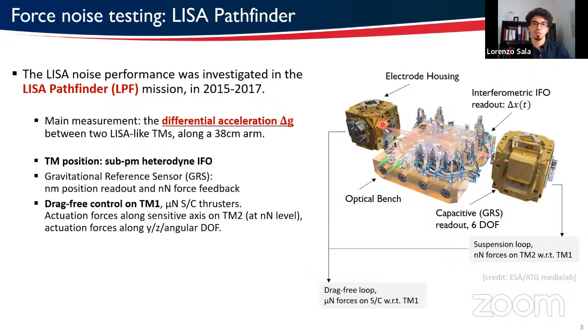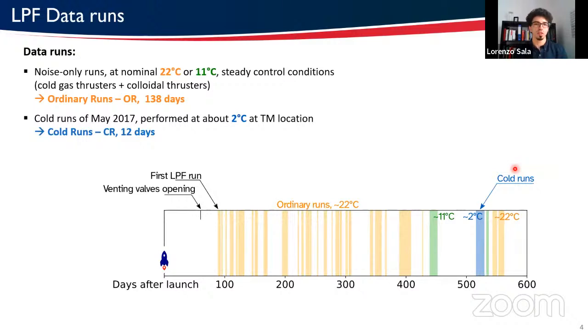The first test mass was freely falling in space, and the spacecraft was following it to keep itself centered about it. The second test mass was instead actuated with electrostatic forces, applied to keep the second test mass centered with respect to the first one. Everything was measured by the interferometer, and the actuation was performed by the so-called gravitational reference sensor, which also provided a capacitive readout of the position of the test masses.